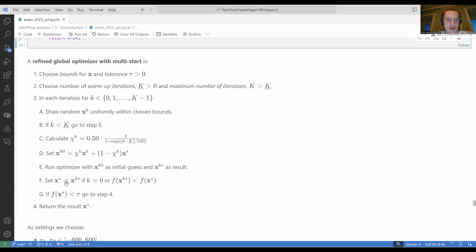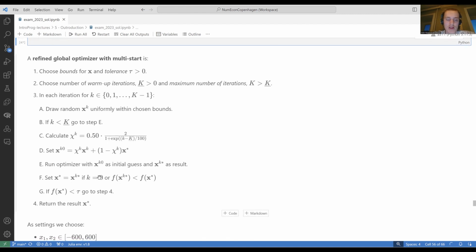And then you set x star to whatever you found as the optimum using your optimizer, if it's better than your previous result. So basically, you know this function has a lot of local minimums. You're trying to find the global minimum.